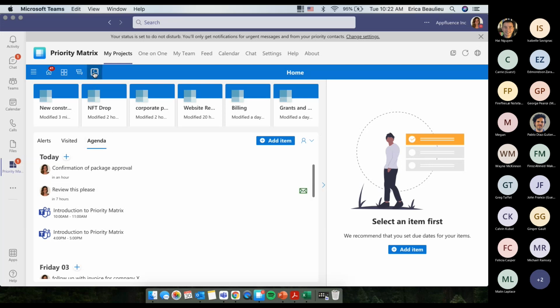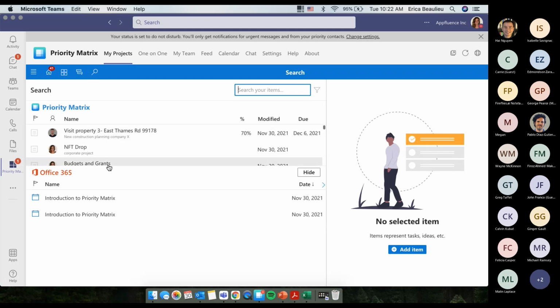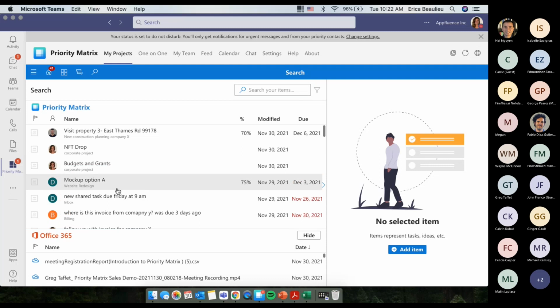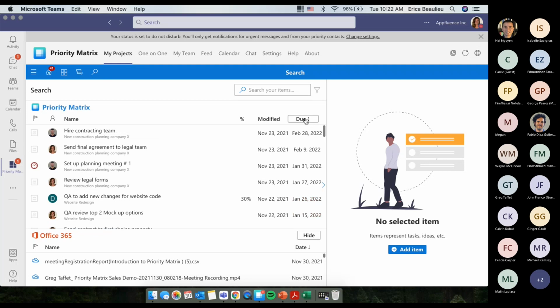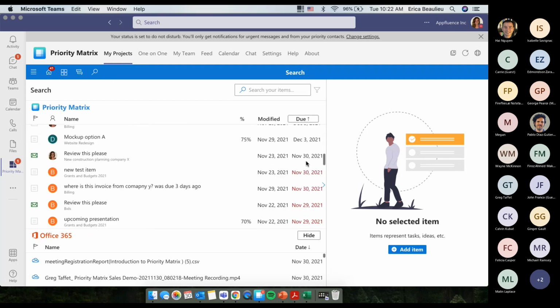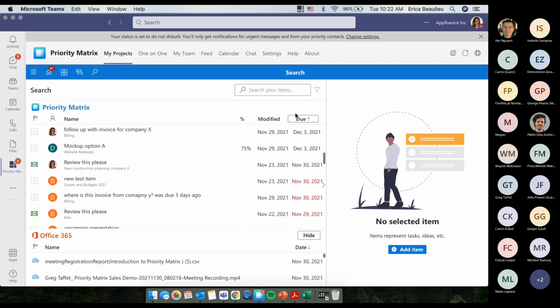There's one other view that I want to show you, which is actually quite similar to the agenda view, but it gives you the option to see what your teammates are working on as well. I just switched to the search view, and pretty much automatically I always filter based off of my due dates. That's just how my brain works, but everybody's a little bit different.